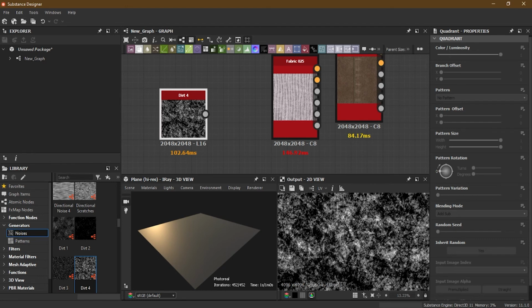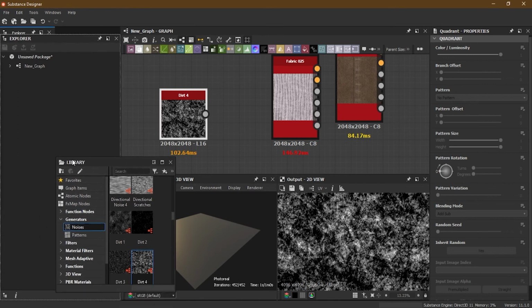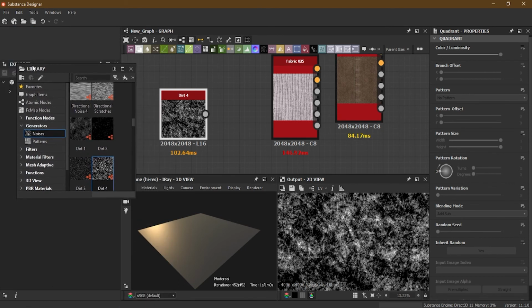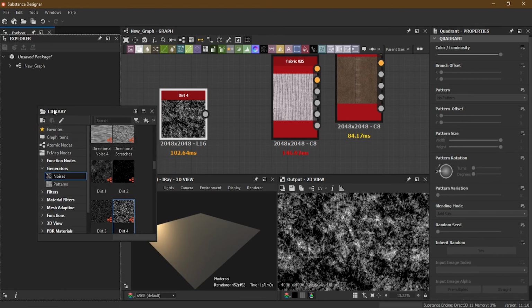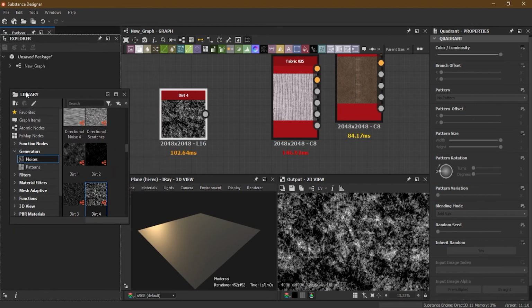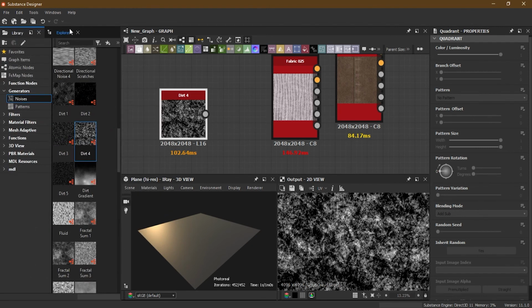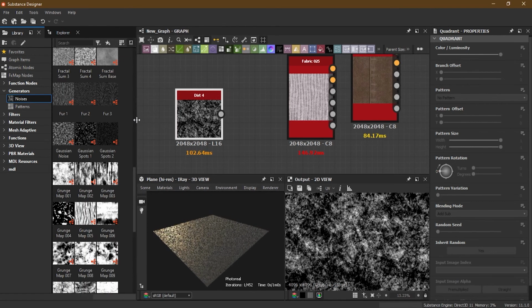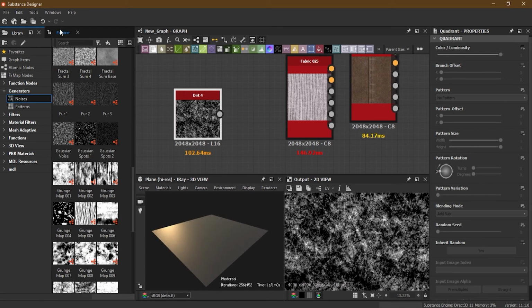Now, some of the things that we could do with the library: as I talked about before, we can dock this window wherever we want, and we can dock it to the Explorer, actually inside the Explorer. You can see I'm talking right now inside the Explorer. What it will do is create another tab over here. This will give us more room to see what we have here.